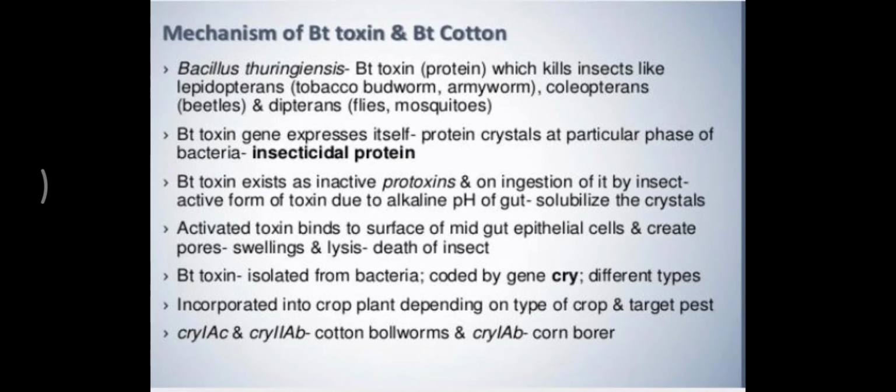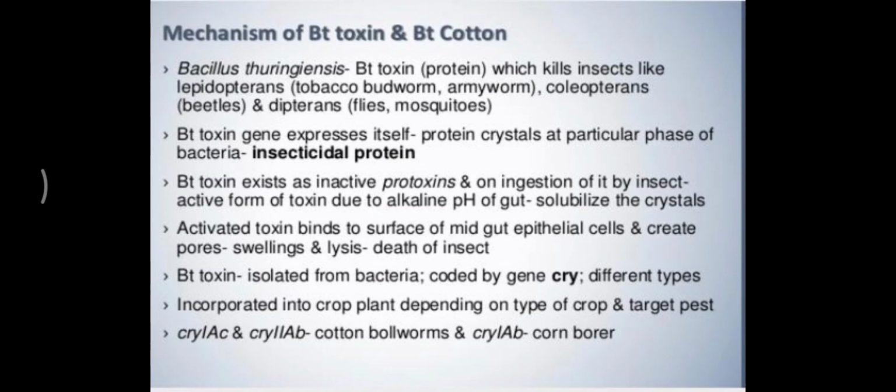This Bt toxin is basically in the form of protein crystals, and they are produced as a protoxin or the insecticidal protein in the body of the bacteria. Now when they are in the body of the bacteria, they are inactive, so they do not cause any harm to the bacteria. But when these Bt toxins are ingested by the insects, then inside the gut of the insect is the alkaline pH, and in that alkaline pH this protoxin becomes activated, and as a result of this activation they start forming swellings and perforations in the gut epithelial cells of the insect, and further the insect dies. So that is why these proteins are isolated from the genes which are called cry genes, because they are making the insect cry by creating perforations in their midgut.